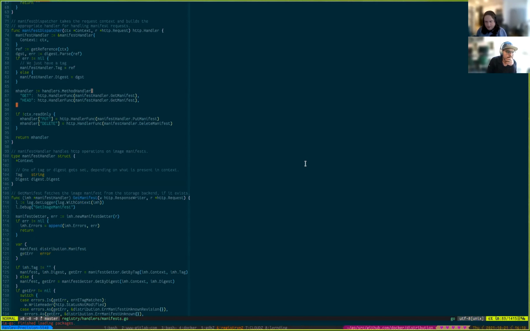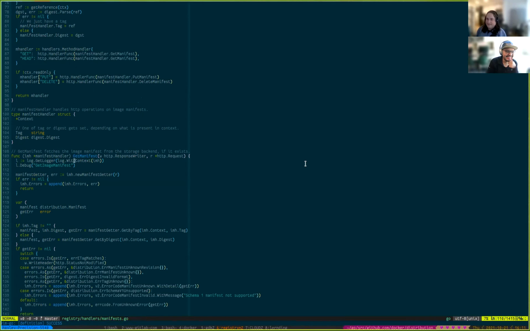The part where it routes to this is pretty interesting. One of the things is that the head and the get method are, I think, always the same. It works out more or less okay. Now, this method is repository scope, so everything is about a particular repository.